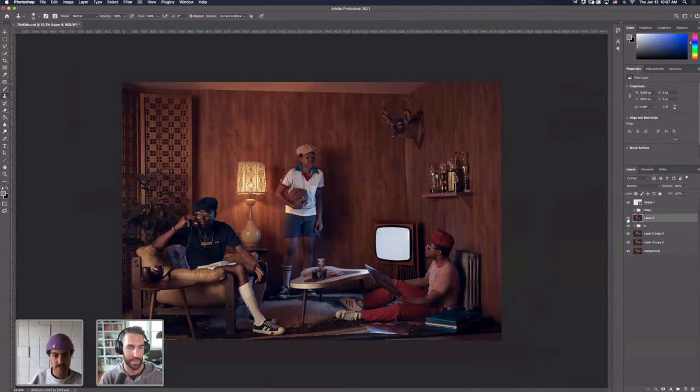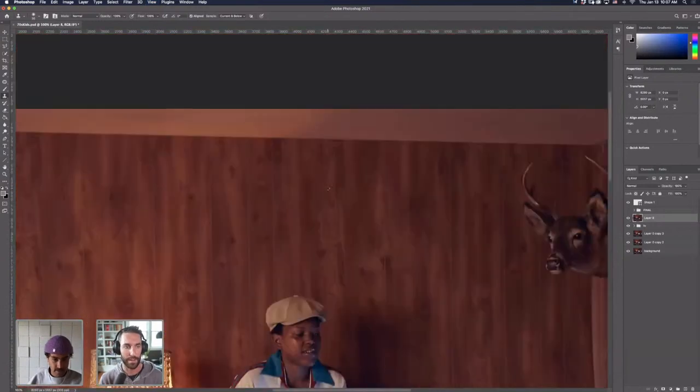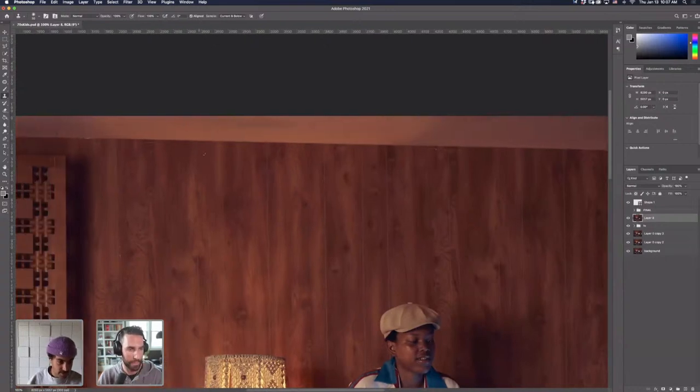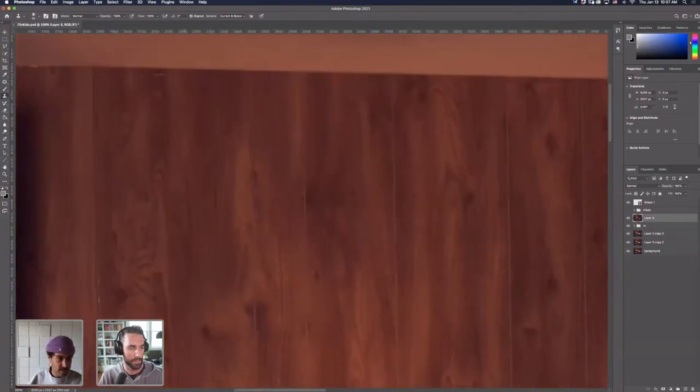Huge. Yeah, both the extension on the seam on the side and the top. When it's not there, your eyes just aren't drawn to it at all. But when it is there, you see that something's a little bit off. Yep. And there's certain areas now where you can see there's still this line here, so sometimes you have to go back in and clean that up a little bit. We'll sample down here and try to make it not so obvious that it's a repeating pattern, like that light area going through the wood grains feeling a little obvious. Sometimes you get it in one stroke, but usually it's a little bit of refining.